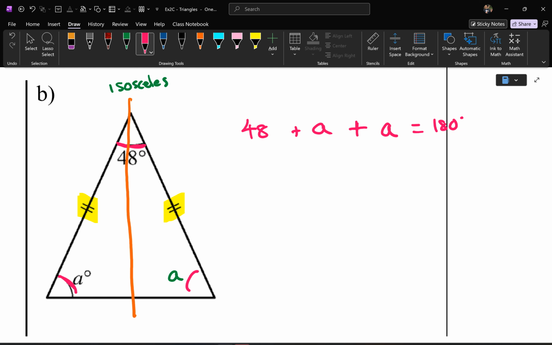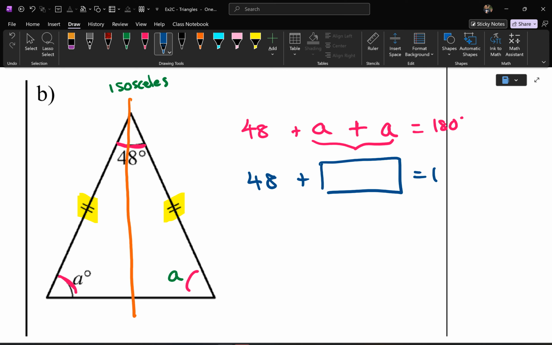You can say A plus A plus 48 has to equal 180. But A and A are the same numbers, so you're essentially doubling that number. So 48 plus double a number equals 180 sounds really confusing. But if I just said 48 plus something equals 180. 48 plus what gives you 180? Harrison. You just do 180 minus 48. Good. What's that? 132. Good. And 132 divided by 2, beautiful.